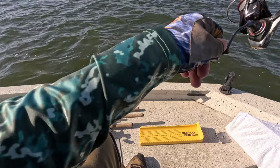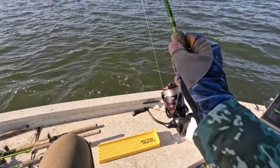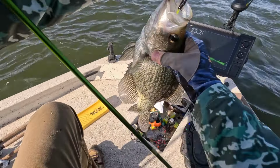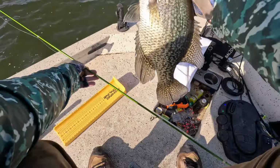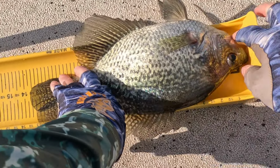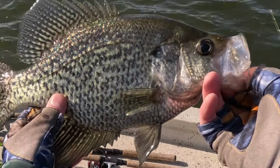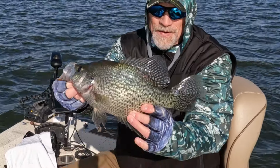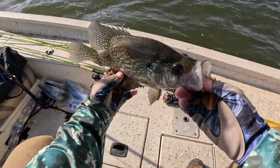He does not want to be in this boat. Get up there, sucker. Oh my goodness, look at the shoulders on this toad. That's a male too. Look how black he is. That's a big old male. 13 and a half inch. He's got his black tuxedo on. He's getting ready to do some mating. Look at that black male, man. That's a big one.